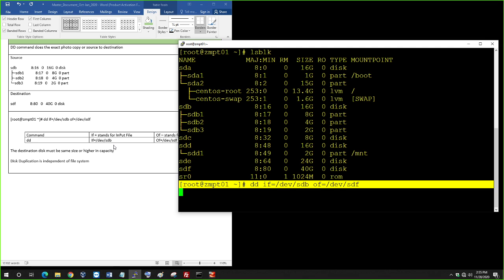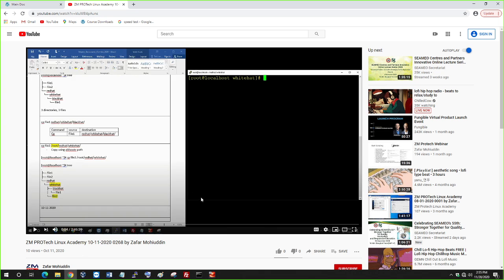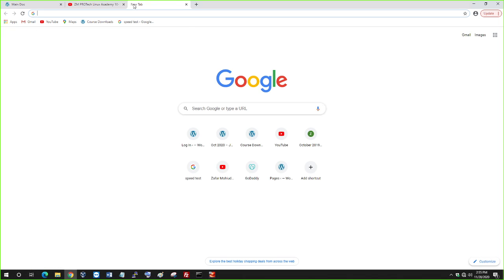Most of the time, if you have a hard drive failing, with one or two sectors physically failing, this is what you should do. It will do an exact duplication, skip any bad sectors, and copy everything over to you. And this is exactly what data recovery places do when you take your hard drive to them. They'll charge you like $3,000 on average to do a data recovery for you. The first thing they do is disk duplication.